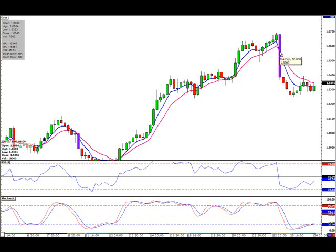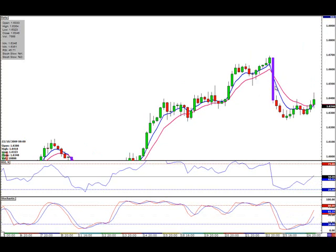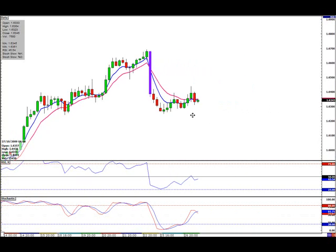That was back on October 23rd. Up to the point in today where we started trading, there were no new trend change candles, which meant that the trend was still down. And if I move my chart forward throughout today's action, you can see that there were no new trend change candles. Therefore, the trend throughout the entire day remained down, and we would only look for short trades today.